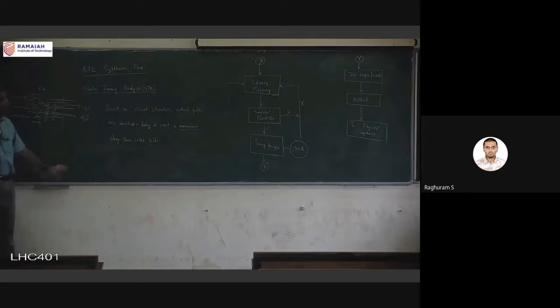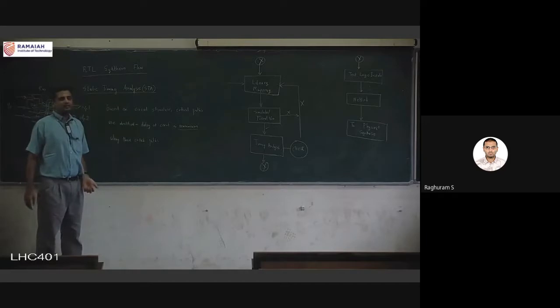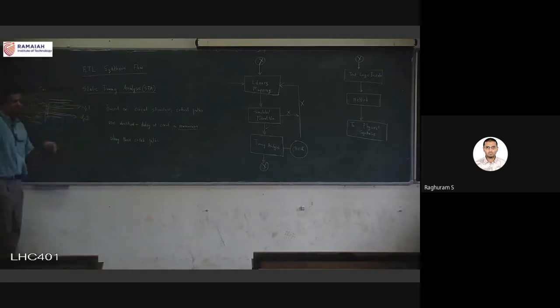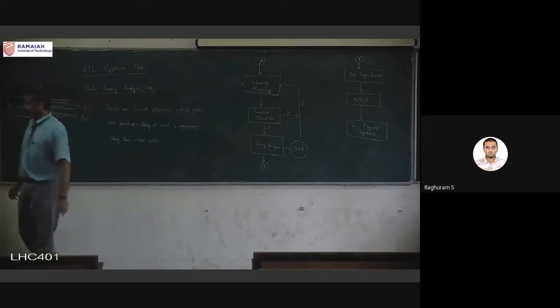So this type of analysis doesn't involve inputs. We are not giving any inputs. We are just looking at the structure of the circuit, and based on that we are making the decision by identifying the critical path. So this type of analysis is very important. Again, we will do it once the library mapping is done. We can do this thing. So we will also see this during the lab, whenever we do that. So this is one very important part, which is called timing analysis.